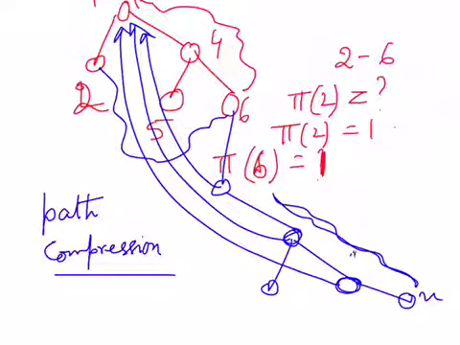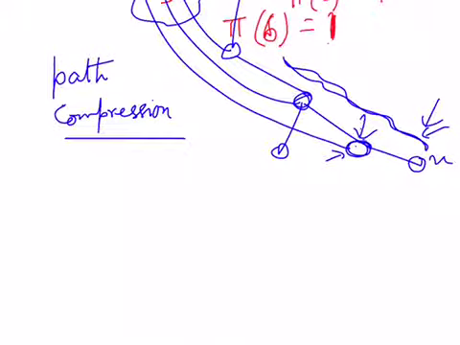In future, if I have a query for this node here, for example, I don't need to spend any long time traversing from here to the root, because after the first traversal, this node will become a direct child of the root because I have connected it directly to the root. So in a way, when you are doing some extra work here, you utilize that extra work to reduce future work. And the future work is parent query for this node. So this heuristic is very powerful. We can't analyze the complexity of this heuristic in this unit because it's quite mathematical.